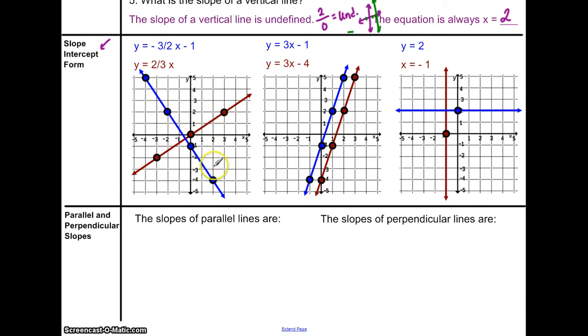Now, make sure you're graphing these correctly. If you need to correct something on your paper, just erase it and try again. Some things to watch out for is the negative slopes, right? Make sure that negative 3 over 2, you're going down 3 over 2. Make sure when you graph this slope of 3 right here, it's 3 over 1, so you're going up 3 and over 1. And also make sure you're getting these y equals 2 and x equals negative 1 lines correct. Remember, y equals 2 is that horizontal line, and x equals negative 1 is that vertical line.